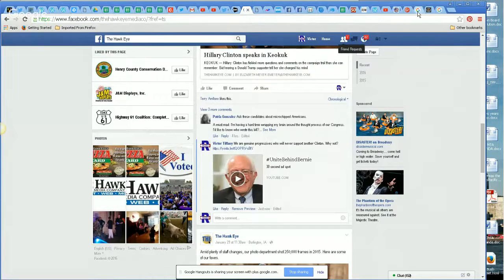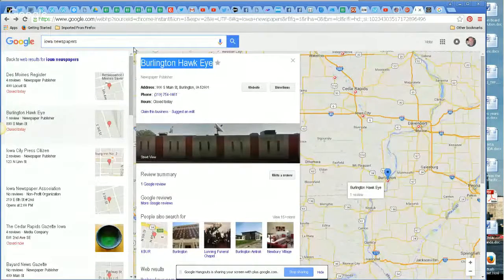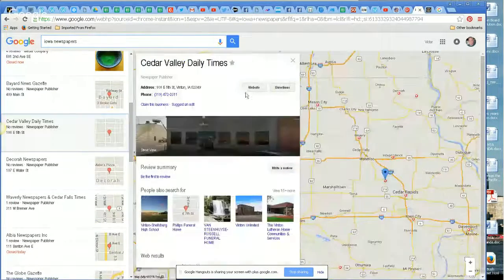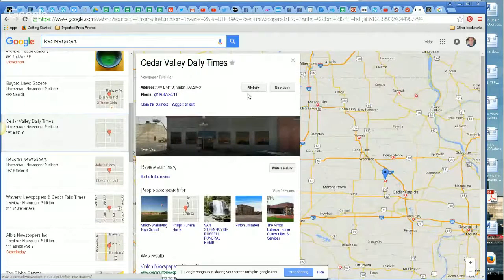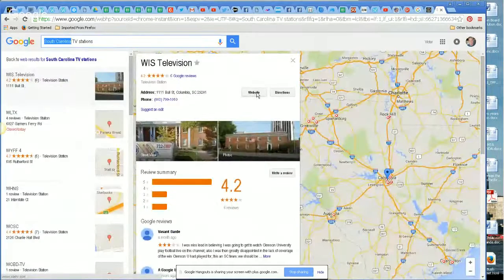All right, so that's it. You're just going to go down the list, and if you get to a website that doesn't allow comments, like on a newspaper or on a television website where there's no comments allowed, just write that station down so that the next time you go through it, either that night or the next day, the next time you go down through this list during the media blitz, because we want to have as many posts on these television and newspaper websites and Facebook pages as we can.